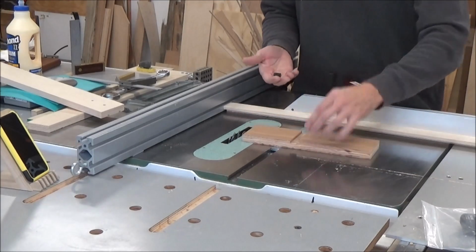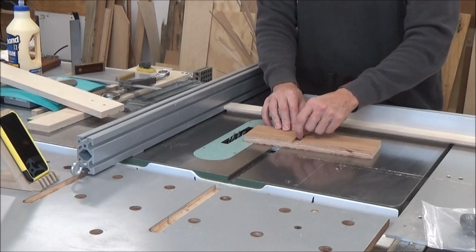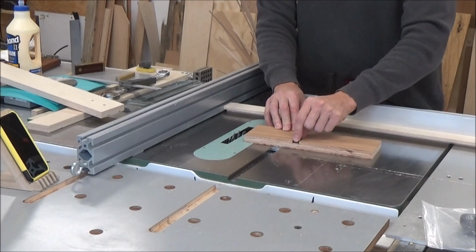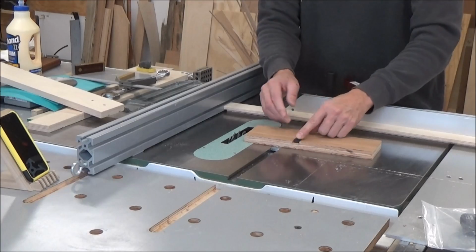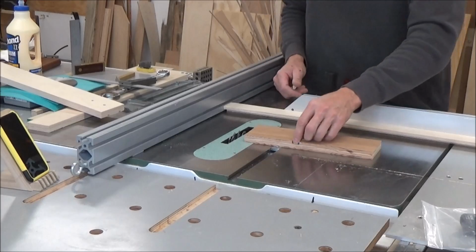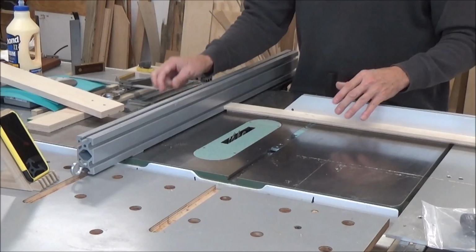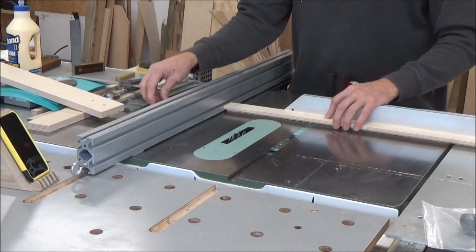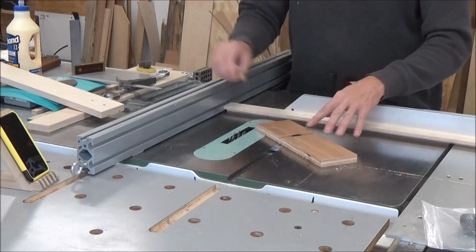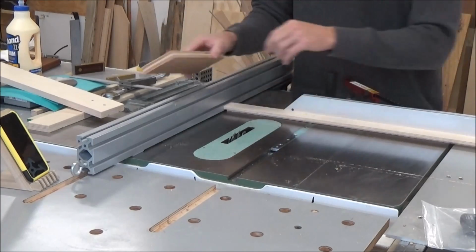I made a test cut here on this board. Set my dado set up for 5/8 of an inch. These T-nuts are a little smaller than that, so there's a little slop there, but I don't mind it because all I want to do is capture them so they don't twist. When I tighten that bolt, that's going to come through there. So I've got that set up. The depth is good. I'm below the surface here, which is perfect. So I'm ready to go.